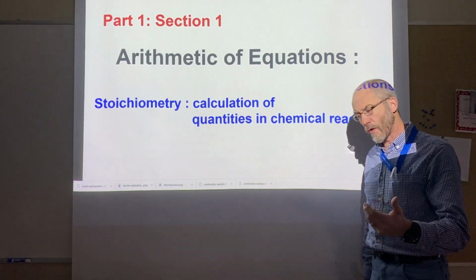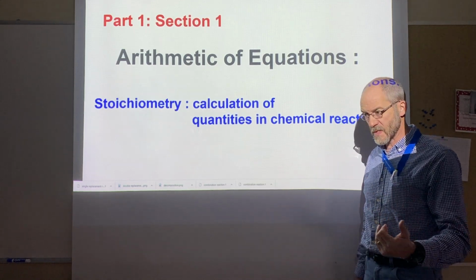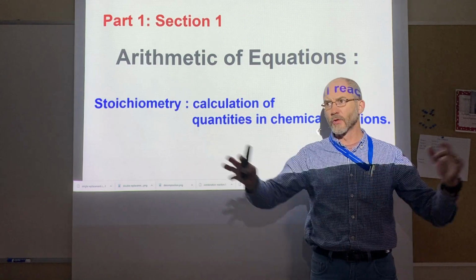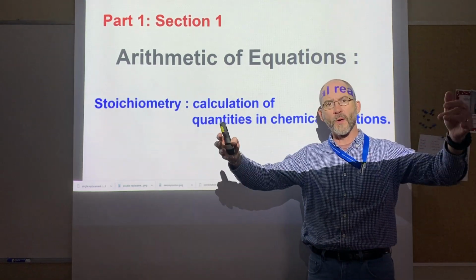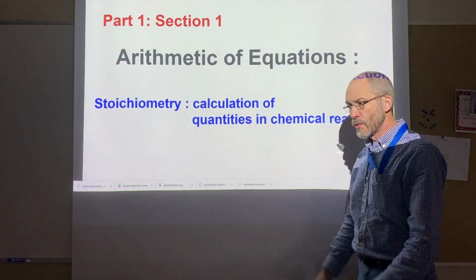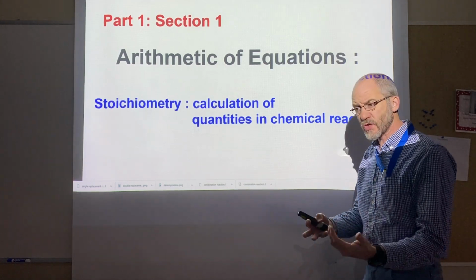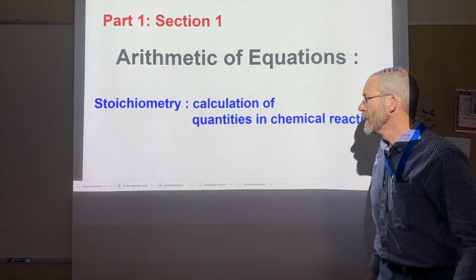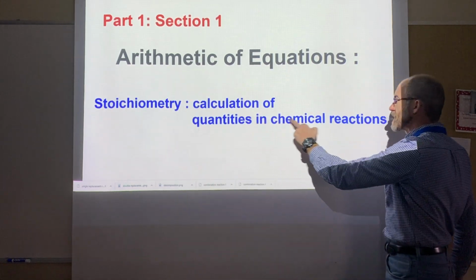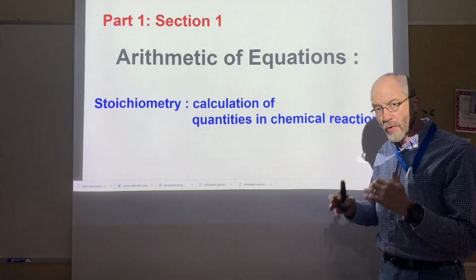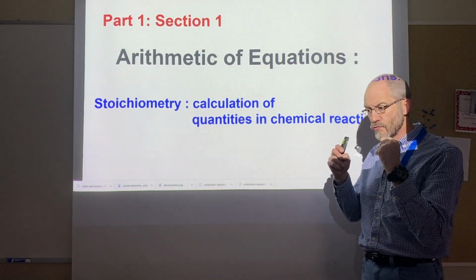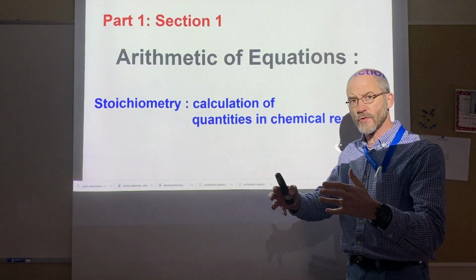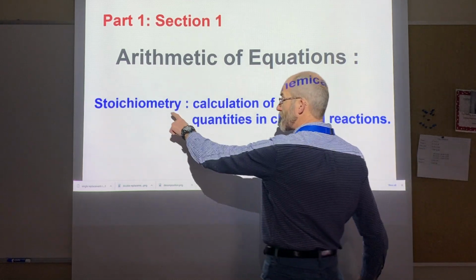You've had me in class long enough now to know that one of my deisms is, let's see the big picture. Because sometimes you just need to back up and look at the big picture and understand where you're going for everything to make sense. You are now entering into a discussion on what is called stoichiometry, which is the calculation of quantities in chemical reactions. You know that we've been talking about chemical reactions and balanced chemical equations. So now we're entering into a topic of study called stoichiometry.